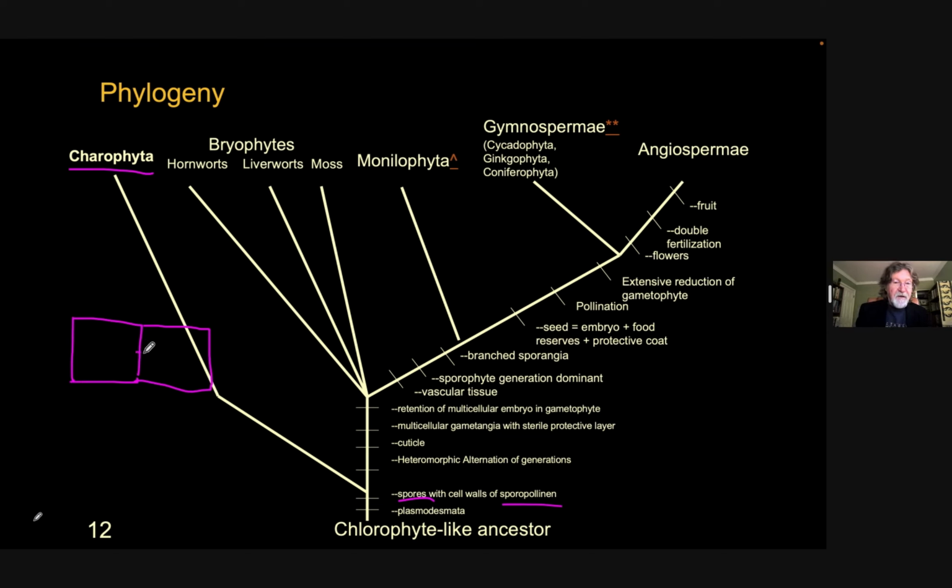But what we have here is a very narrow cytoplasmic channel, an aqueous tunnel going from one cell to the next. So these are called plasmodesmata. Now this allows small things like ions and so forth, maybe simple sugars, but definitely nothing larger than that. Proteins and organelles cannot pass through this. This is also what makes the spread of viruses in plants a real big deal, because viruses that happen to invade one cell have an easy passageway from one cell to the next through these plasmodesmata. So these are two apomorphies. You don't find them anywhere else, right? Okay, and that links the charophytes with the land plants.